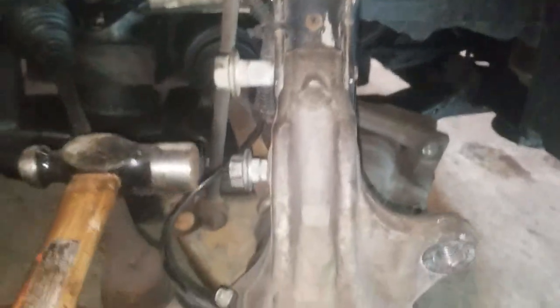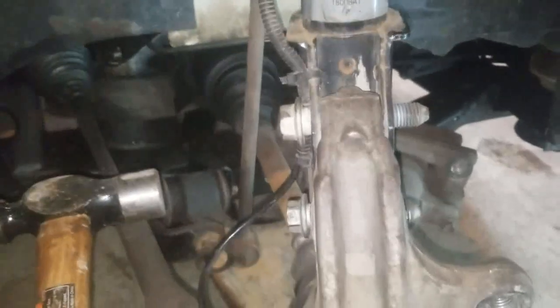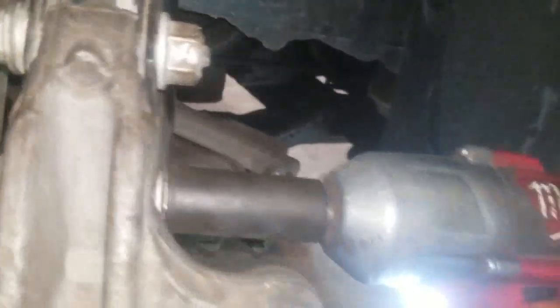Now that we got our spindle lined up with our strut, we're going to tap these bolts back in. You don't have to tap them all the way in, just until they get stuck a little. And now when you tighten them up with the nut, it should suck them right in. Okay, we got our 24 millimeter socket back on here. We're going to go ahead and tighten these back up.